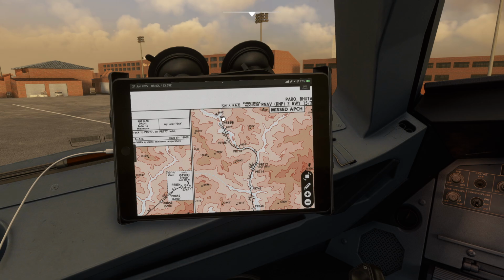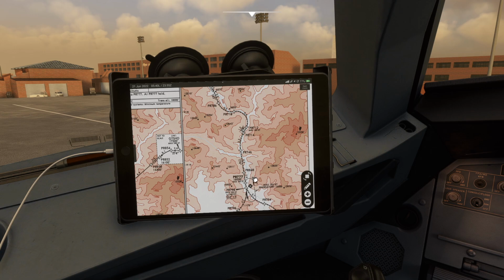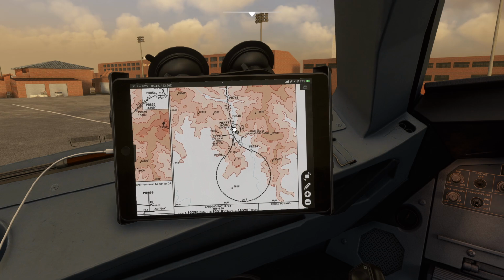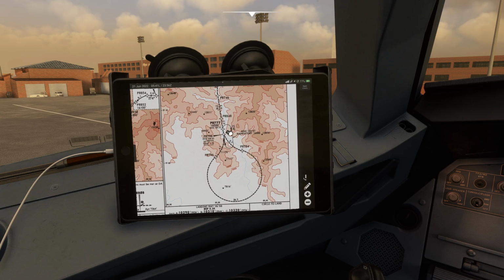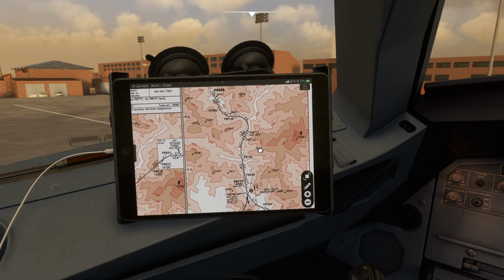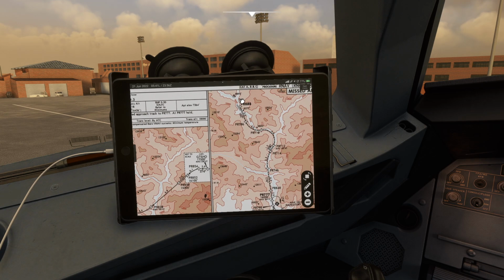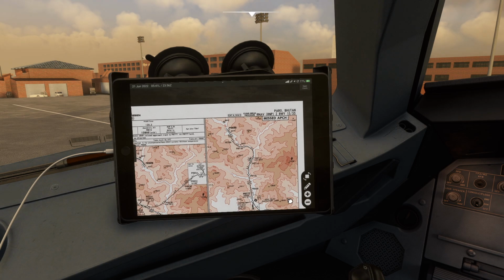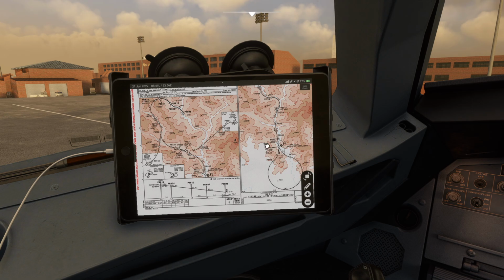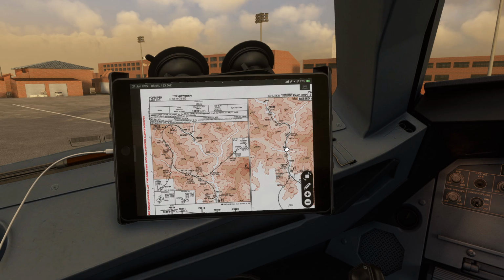So we come in like this, and then if we have to go around, if we can't stick the landing here, we climb up out of the valley, and we follow the valley out here to Papa Romeo 777 at 16,000 feet. And then it looks like it has an arc circle here that we follow around, and that would just take us back to runway 33. Let's see. I'm not 100% sure I'm reading this correctly, because if we do this go around, I'm not sure how we would get back over to the approach.